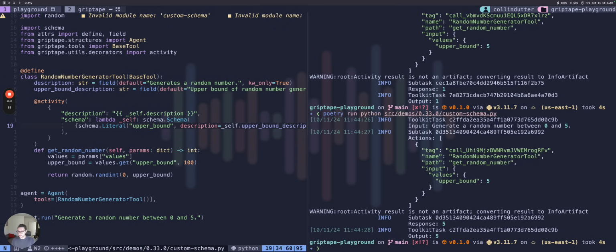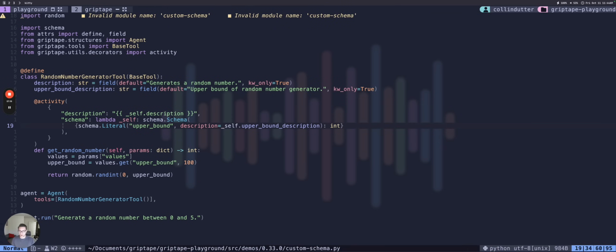I guess this particular example isn't tremendously exciting, but behind the scenes, we're taking the values that are part of the tool itself. So in this case, like self, and now you have the ability to generate these schemas on the fly. So kind of a specialized feature.